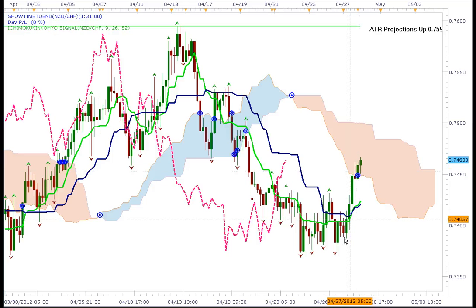So when price comes down here, I'll have a line here, and I'll wait for price to close below that line. So you put your line right here below this, and then you wait for price to close below that, and you get into the trade. Because when that happens, you'll have a bearish crossover, a bearish TK cross, you'll have a bearish twist, and Chikou span will be below price, and then price will be below the Kumo.